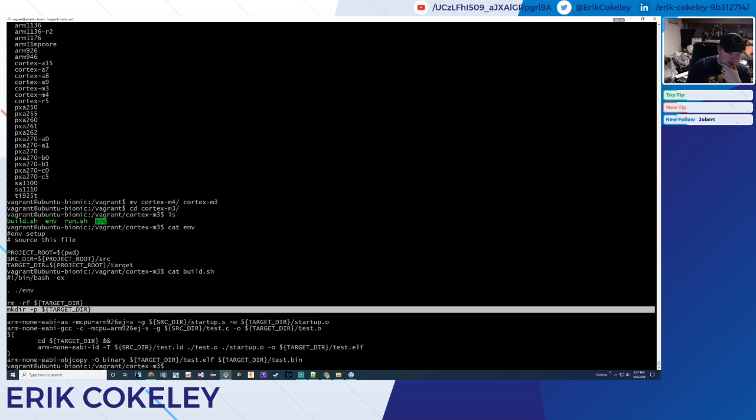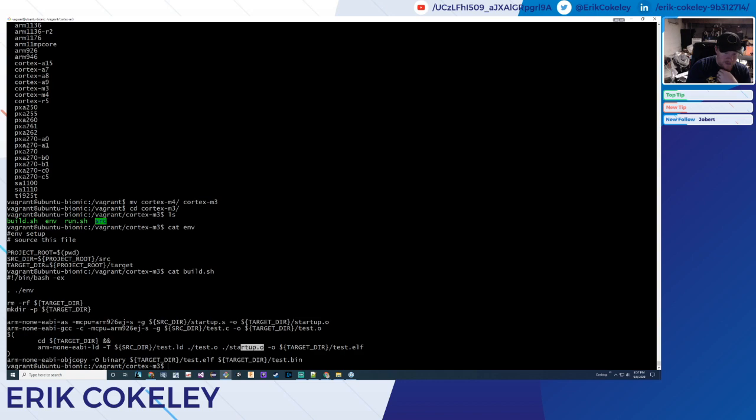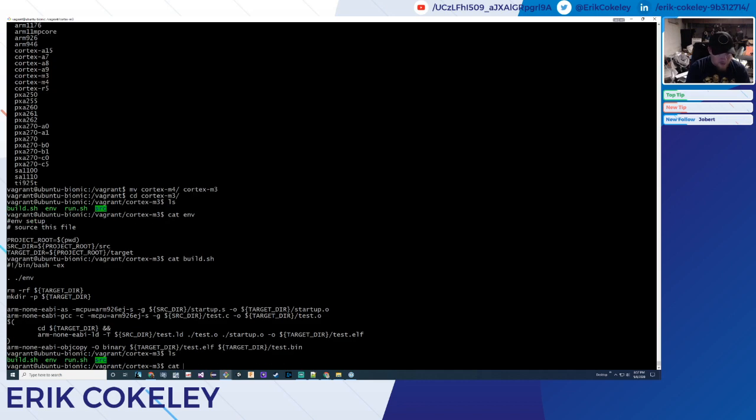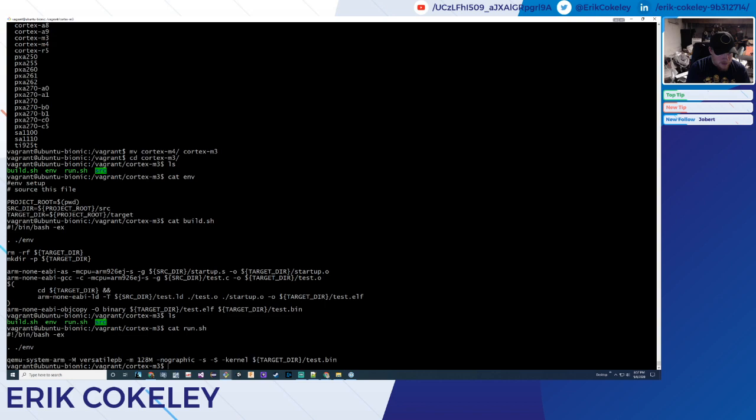So we took their instructions for assembling, building, and then we had a problem with linking. So we did this little subshell because the linker was not liking the file path when we had the source and all that, but that's fine. And then we did an object copy, and that's all good. What was the other script that was in here? Oh, run script. So that we just source everything. And then we're going to have to change some of this around. So let's try to do that.